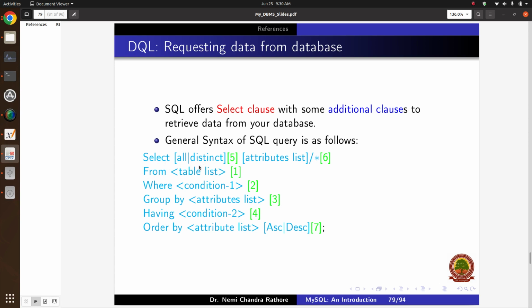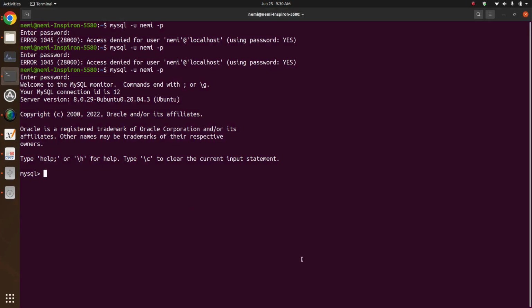So now let's discuss some examples. Let's do some queries on our database so that you will be able to understand how we retrieve data from our database. So let me select the database. Let's see the databases that I have.